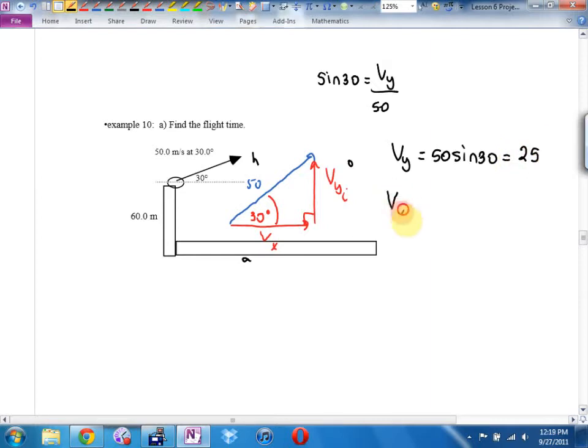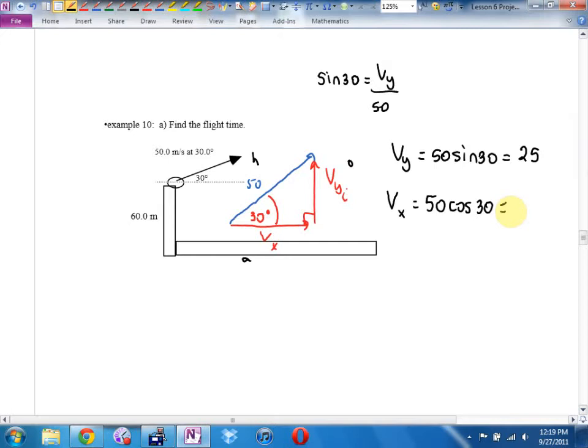Which trig function am I going to use to find Vx? Which trig function has the A and the H in it? Cosine. In fact, it's going to be exactly this, but instead of sine, cosine is going to appear there. So I'm just not going to bother writing the fraction. Just in my homework, I'll take shortcuts like this, and I'm going to go straight to cos. Cosine of 30 is 0.866 for what it's worth, but I don't know what that times 50 is. 40 something.